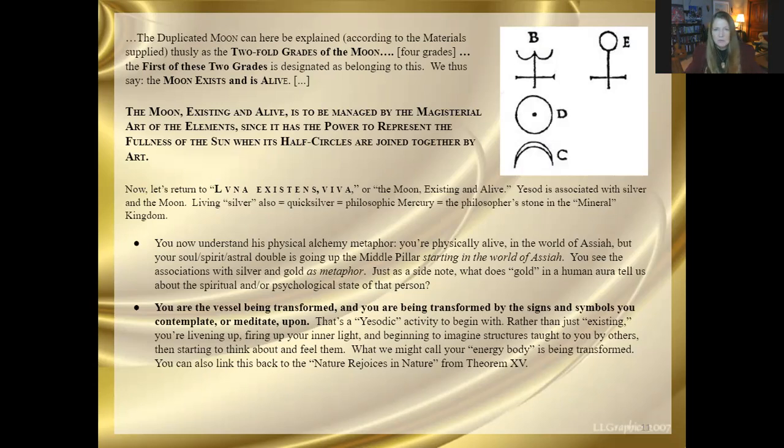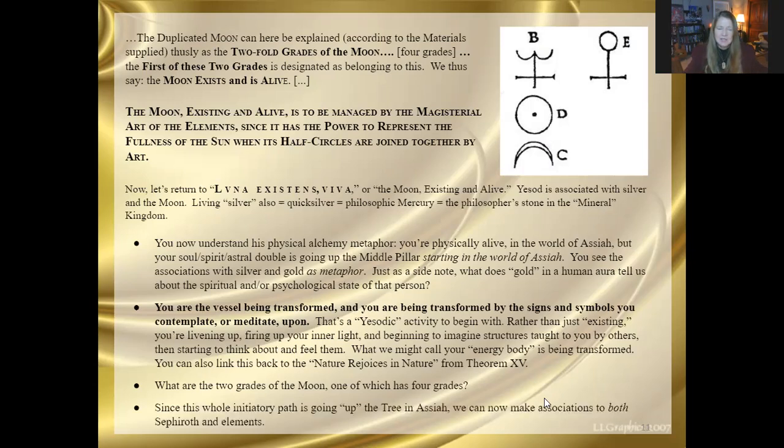That's one of the reasons why Dion Fortune called Cabala the Yoga of the West, though a lot of people have disagreed with her. Anyway, the 2 grades of the moon, one of which has 4 grades, is one of those the grades of the adepts? Well, I think so. Can I prove it? Well, if I could, I probably shouldn't say it, but let's just be honest. No, I can't prove that. But that's what I think is going on here.